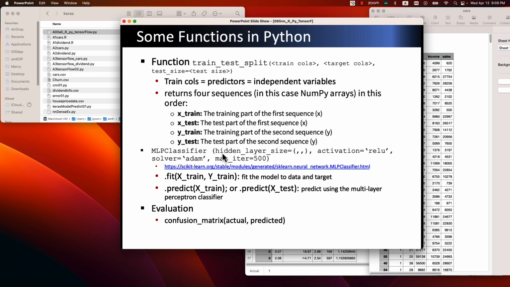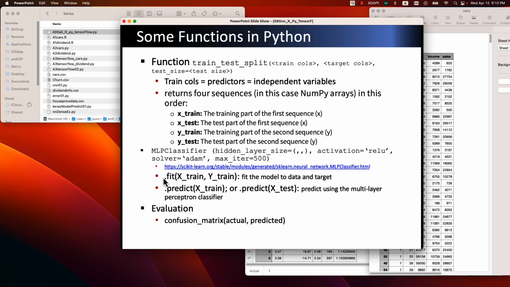Once you set this up, if you click this, you can see lots of functions available with these modules.